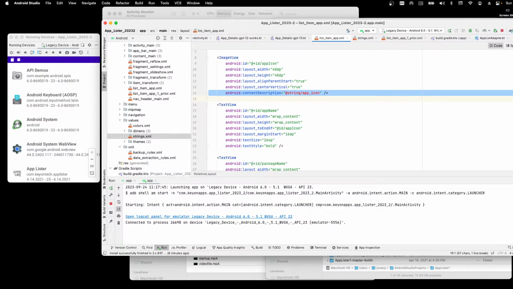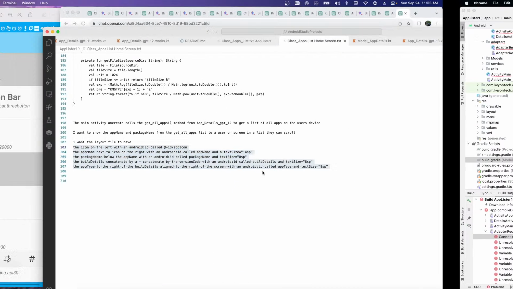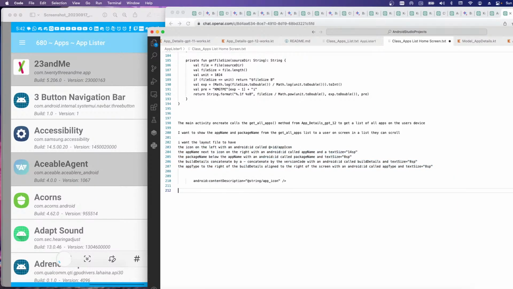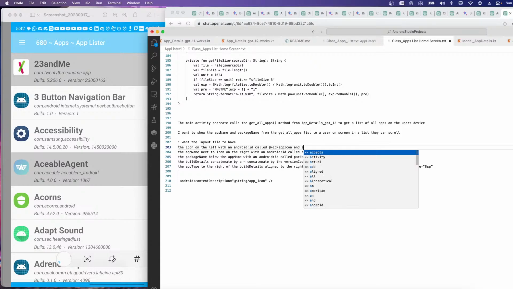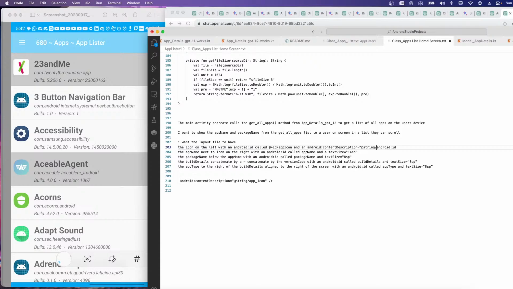I wonder if I could tell this to... Okay, so we have the left with an Android ID of this and an Android description equal to string slash Android ID.